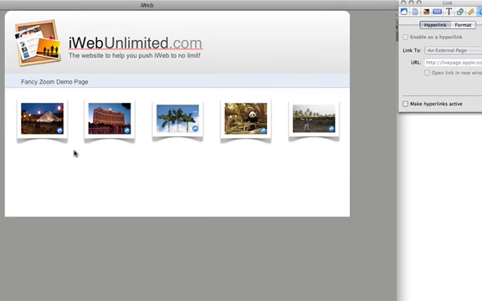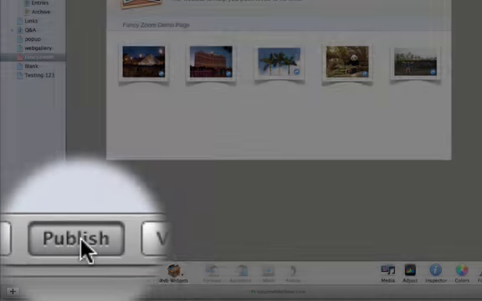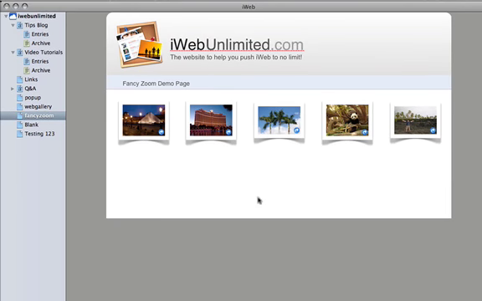Okay. Now we're pretty much done with iWeb. So the next step is that we simply need to publish. You can either publish to a folder or simply come down to the left-hand side and hit publish. We're going to publish to MobileMe. Perfect. Always save your work, of course, right?